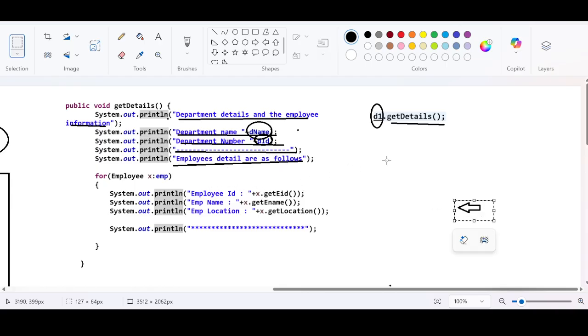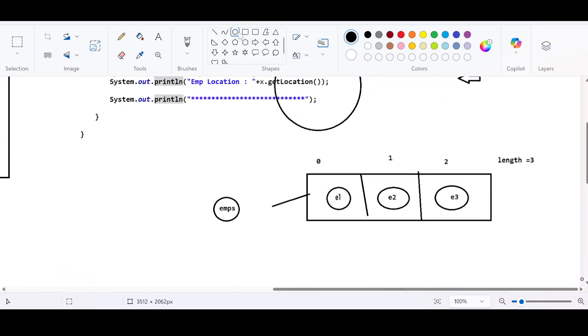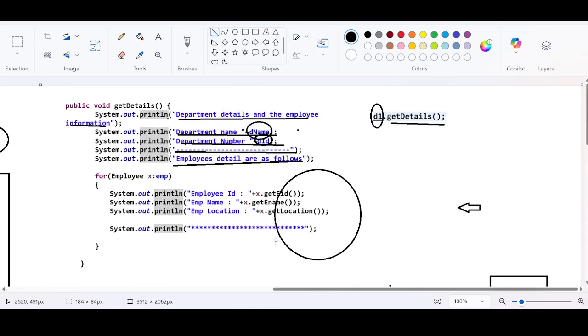Now the for loop. How many times will this for loop iterate? I have said the length is 3, so this for loop will run 3 times. When it is running for the first time, you have used the reference variable x here.